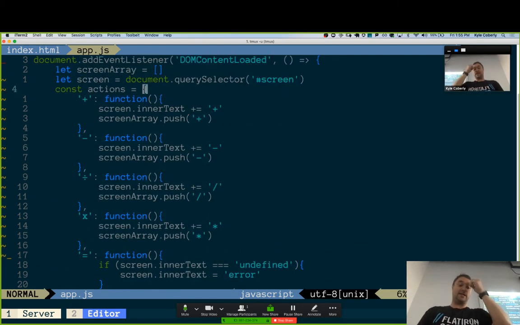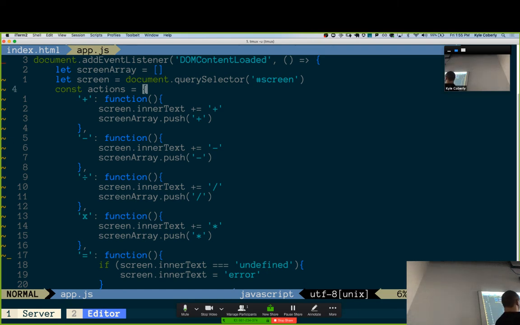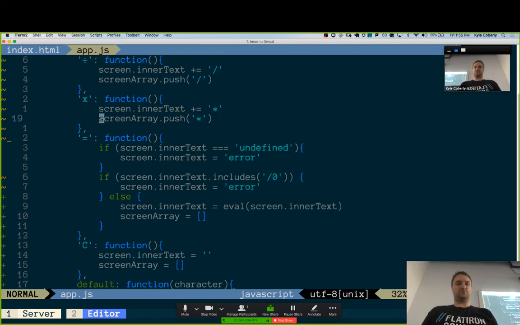The next thing that I would do to make this better, all of these are variations on the same thing. So I would find a way to extract that into a function.